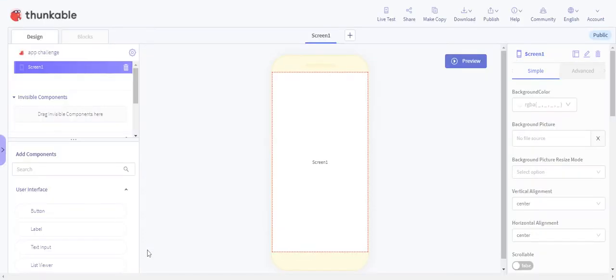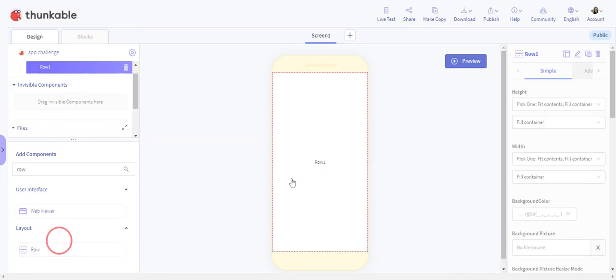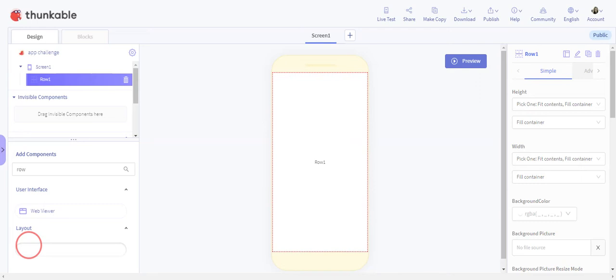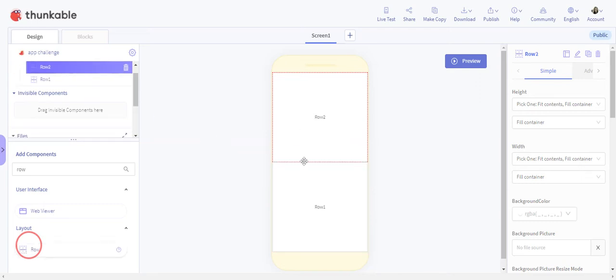And what we're going to do very quickly is make 3 rows. So remember, when you add components, you could just type in what you're looking for. So I'm clicking in row. And I'm going to take the first row and just drop it on the screen. And you'll notice that it takes over the entire screen, which is fine. When I go to make my second row, I'm going to pick it up and drop it right above the row, but still on the screen. And now it made 2 very nice rows, one on top of the other.